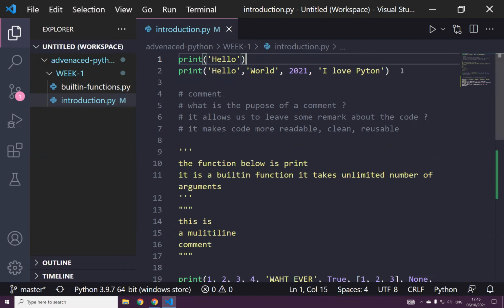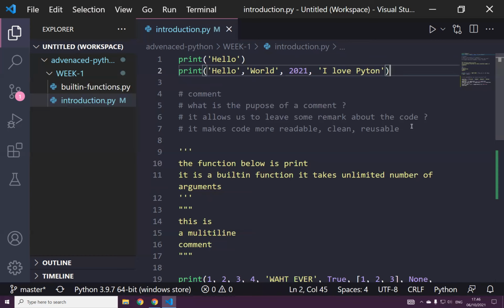And the second print function is taking many arguments, 1, 2, 3, 4. Three of them are string data types, but this one is a number. So as you may understand from this line, the print function can take an unlimited number of arguments.